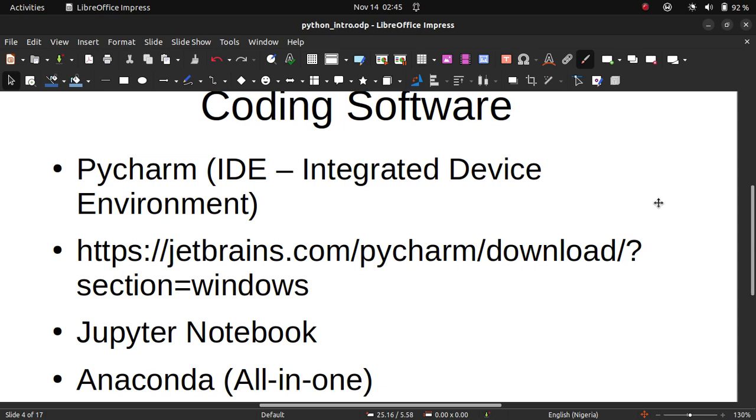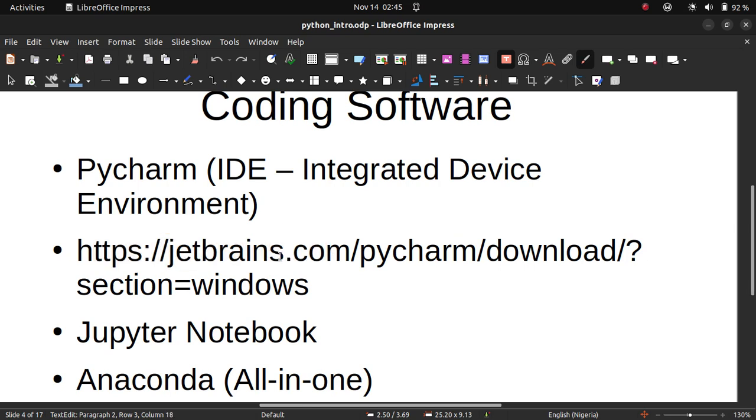Now you can use whichever one you are much more comfortable with. The thing about PyCharm is that if you're developing a web application, writing an automation script, or doing web scraping and all that, from my own point of view, I feel it's much more comfortable using PyCharm because it's an integrated development environment where a lot of things are included for you to work with. And some of the brilliant folks at JetBrains.